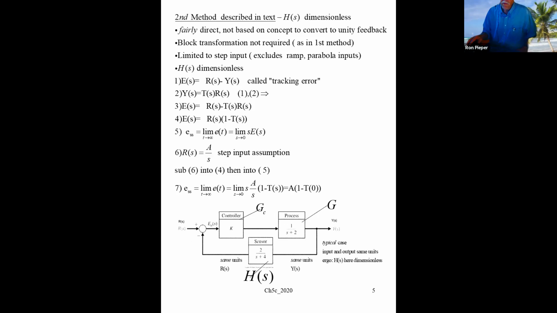All right. So then there's the second method, which I thought we had started talking about, but I'm not sure we got very far. But I think we got through the page, but might as well review it real quick. The second method has some important differences from the first method. Number one would be that we do not have an adjustable block on the front end. So we're not going to pull that block transformation business.